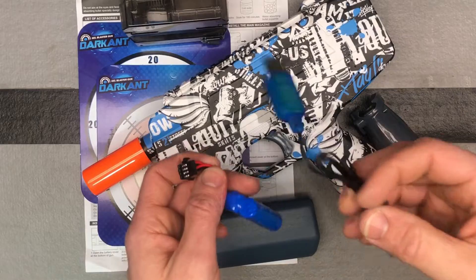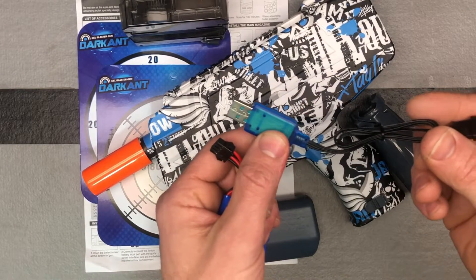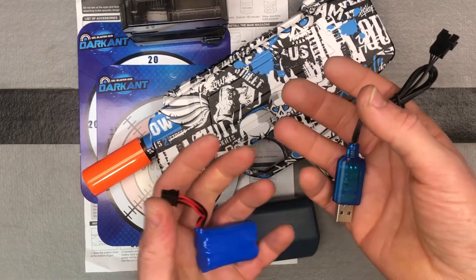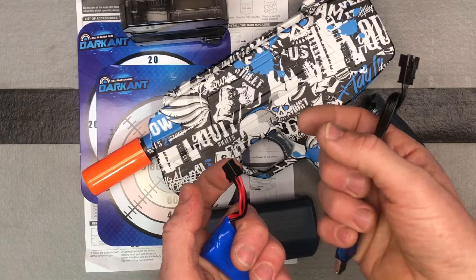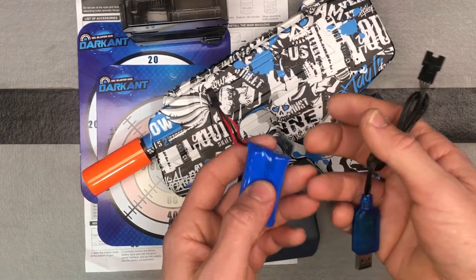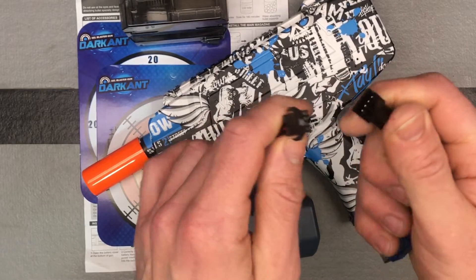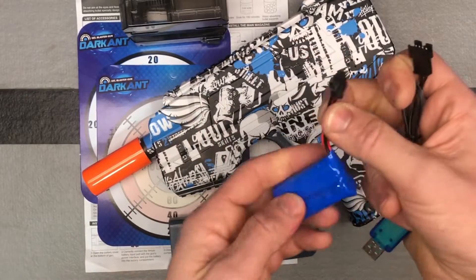Battery — obviously it comes with your battery and your USB charger. Plug this into any AC adapter that's one amp or greater. That's important — you're plugging these into decent chargers. They don't have to be like a giant power block, but something you charge your cell phone with. Not like an auxiliary USB on an alarm clock or a lamp unless they're well noted as an amp or greater. These are four-pin connections, and of course when you plug it in to charge it, you only plug it in one way. This is just a single plug battery, so that plug is going to plug into your charger and into your blaster.